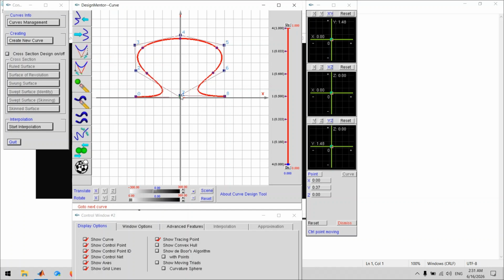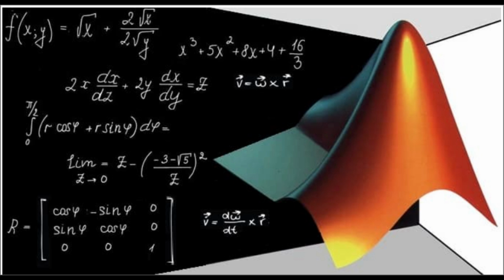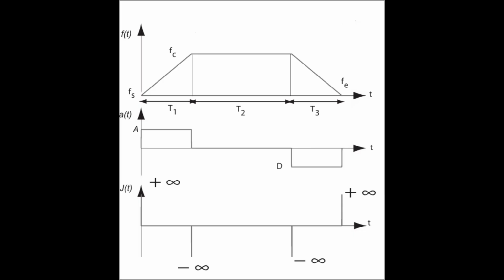Before touching the hardware, we headed over to MATLAB to simulate our motion algorithm. Let's look closely at the graphs to see why choosing the right motion profile is absolutely critical. First, the trapezoidal velocity profile, or constant acceleration. If you look at its velocity graph, it ramps up in a straight line.